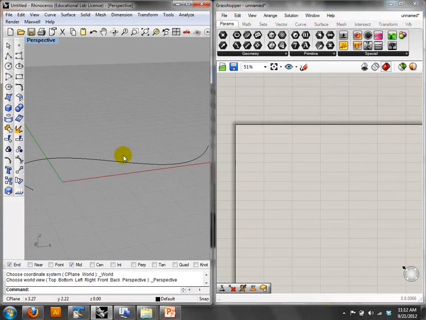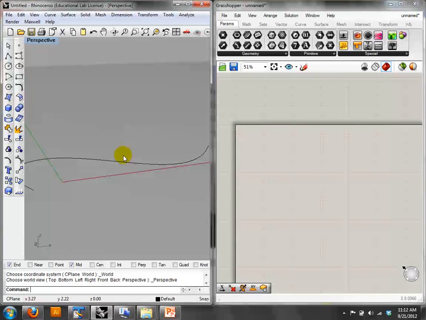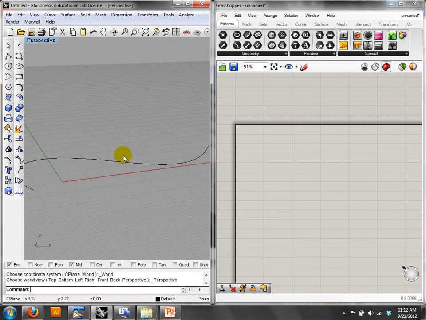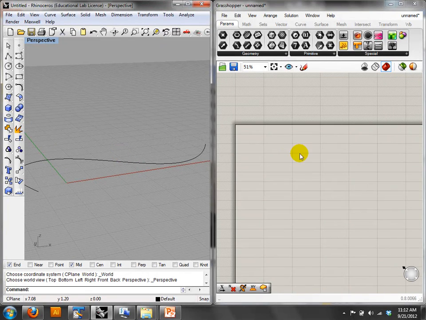Loft tries to morph between different cross-sections. A sweep sweeps a profile along a line. I make the analogy that it's like when you push Play-Doh through the little thing, and you get these tubes of Play-Doh that are star-shaped, or something like that. That's kind of how a sweep works.